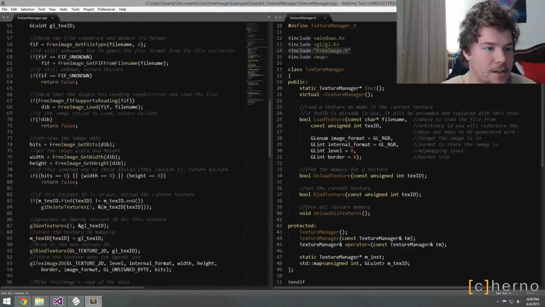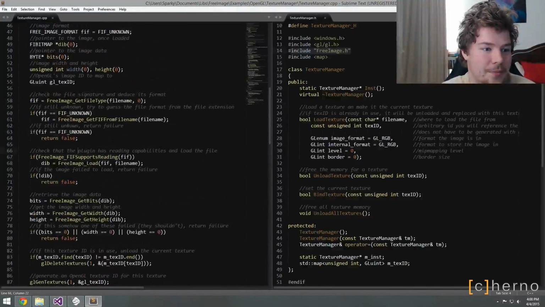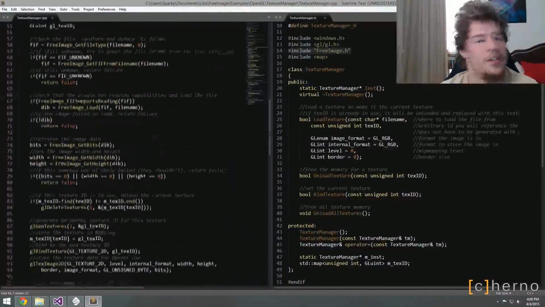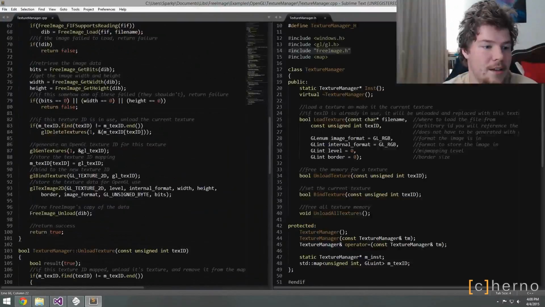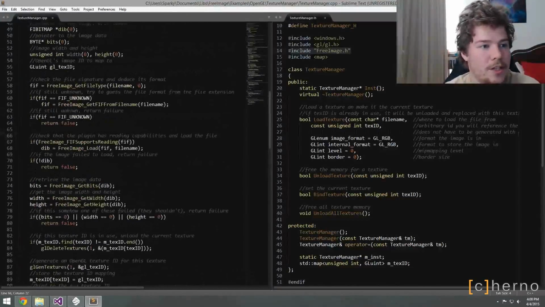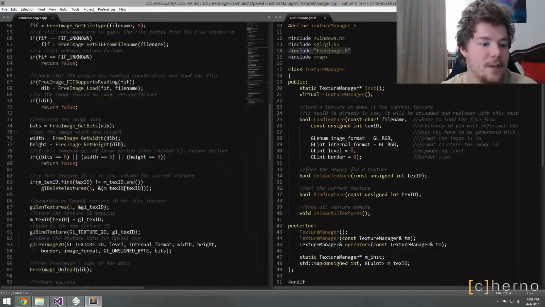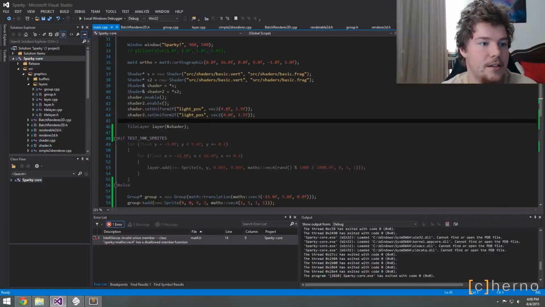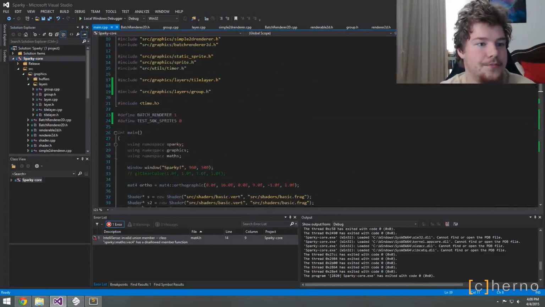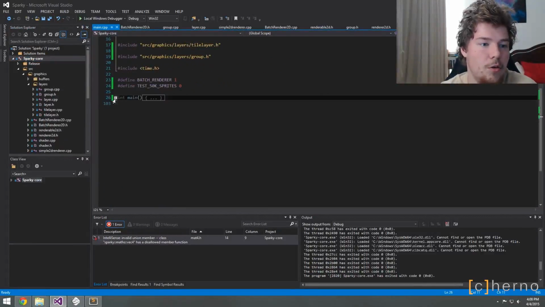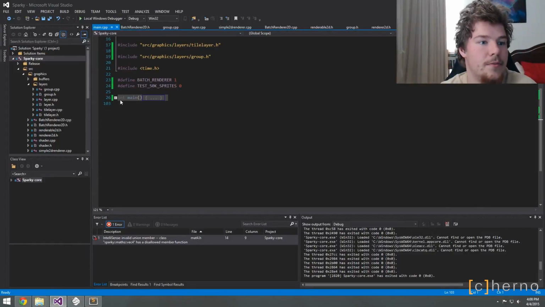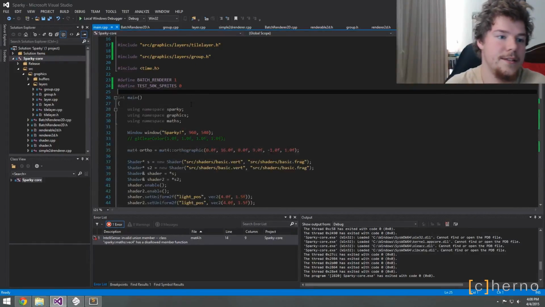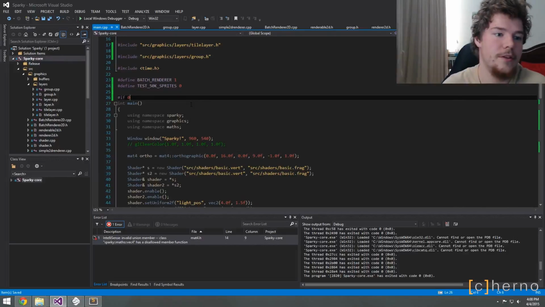And hopefully stuff like FIF supports reading will be true, because I think we might have to download a bunch of plugins or something. I don't know, we'll see. But that looks pretty easy to me. So let's try this out. We're going to literally try out this example. So if we get out of here, all we're doing is trying this out now. Let's #if 0 our main.